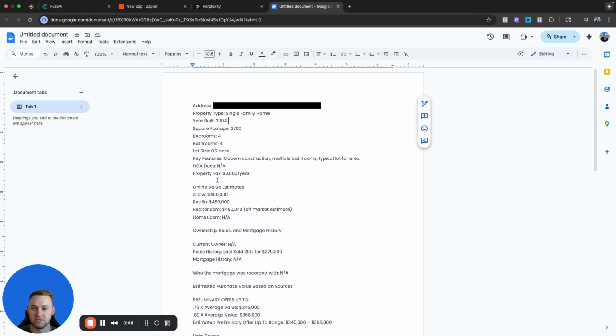I have all the prompts in here. I'm going to go through exactly the step-by-step process on how to build this out for yourself. I'm going to use a software that we built called Fuse AI. It's basically built off of Go High Level, and that's going to be my main hook, because the second that lead comes in, I want the AI to go and research that automatically, rather than someone having to plug it into a form and then go through that whole process. This AI can go and find it automatically.